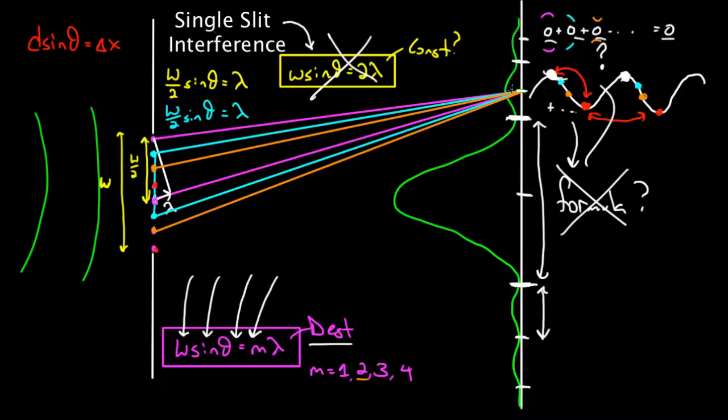But the location of these constructive points up here, the exact location, that's a little harder. You can find their width, again, because you can find the locations where they terminate. But finding where it actually peaks in here, we don't have an exact formula. We do have an exact formula for the single slit destructive points, and that's typically what you're going to have to find in these problems.